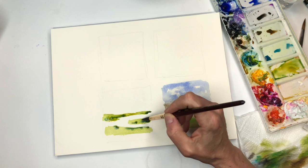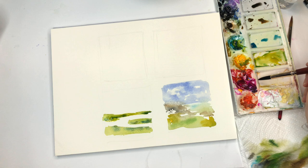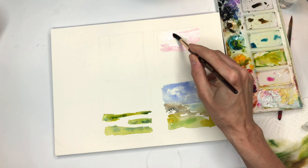How about some pretty colorful pink skies, right? So I have this color called Bright Rose. Gonna water this down. And we can use some yellow. Who's to say it has to be blue? This is my brain, guys. This is what I do.